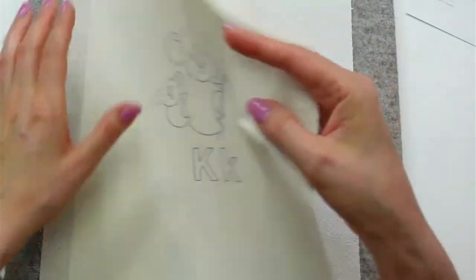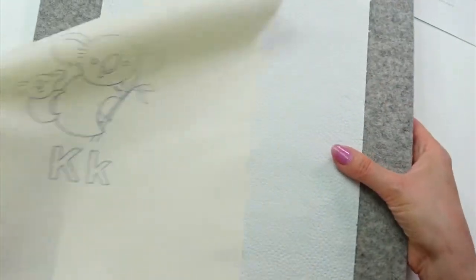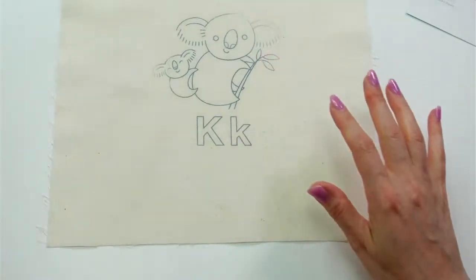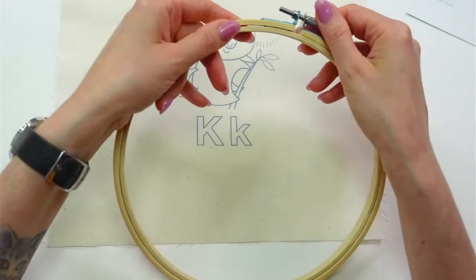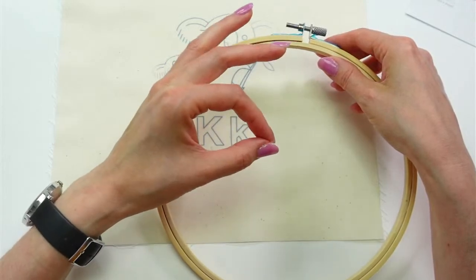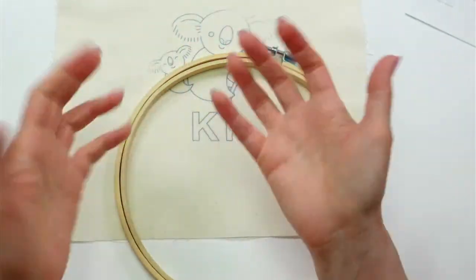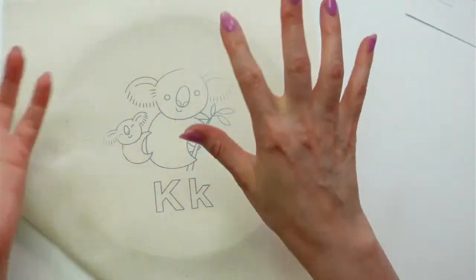Nora asked if I hurt my hand — maybe from the tatting? I was like, do I have a giant cut on my hand? From holding my hand differently during tatting, I thought for sure I'd get a hand cramp from holding it like that for hours, but it wasn't so bad — more awkward than anything. Oh, it looks bruised! Weird — I don't know. I think it might just be super dry, or maybe the camera's color correcting funny.